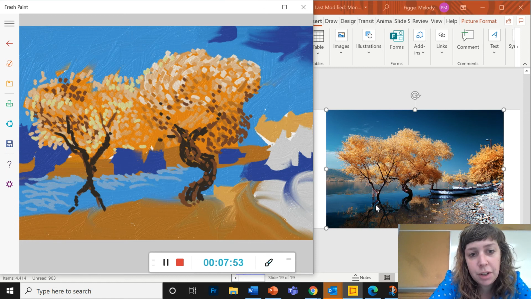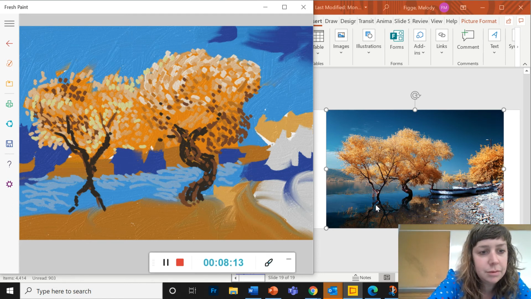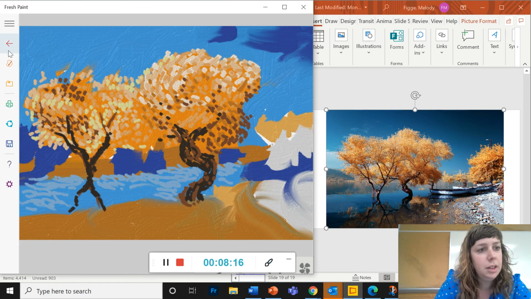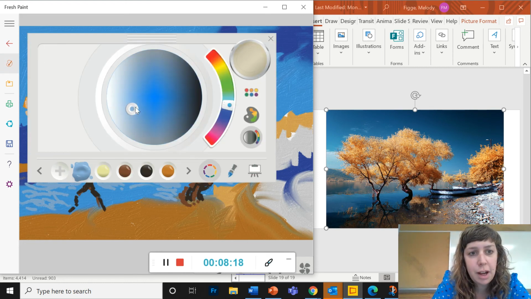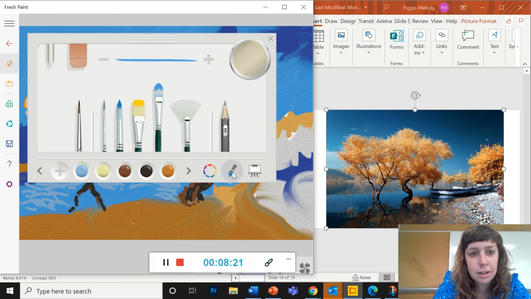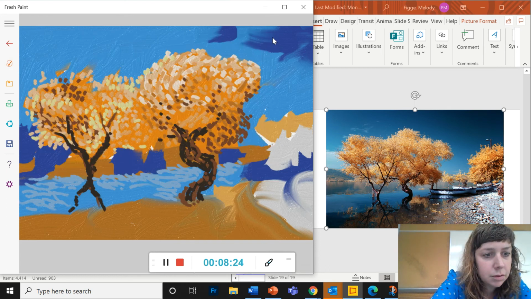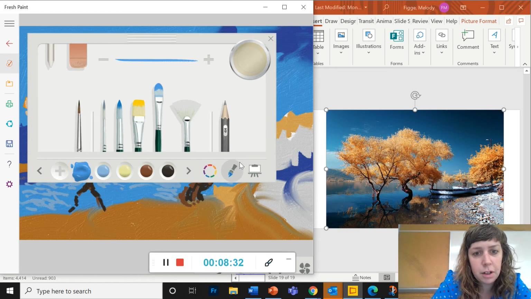Depending on the texture you're trying to get, your lines might be shorter, they might be longer, they might be wavier or jagged. But again, we are looking for expressive directional brushstrokes to give your painting this impressionist feel. I've got some light in, so I'm going to grab a different shade. A little darker.